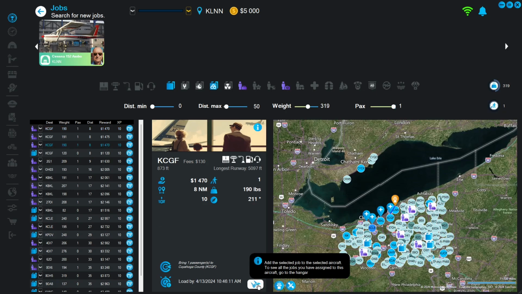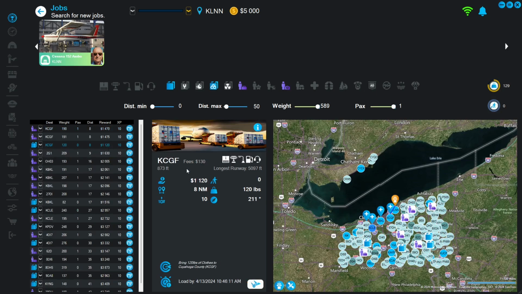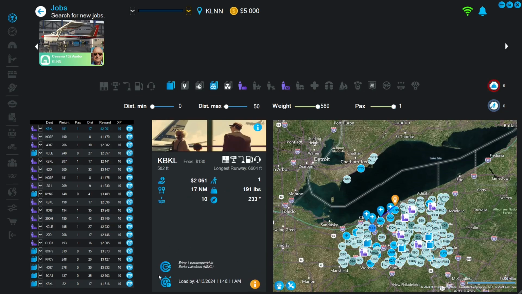But if I go ahead and I'm going to add this selected job to the selected aircraft, and I'm also going to add that as well. And you can see when you're looking at a job, it's giving you the detail. Bring one passenger to Burke Lakefront. It's 17 nautical miles. It's going to give me the average experience that I'll earn, depending on the performance, what it weighs, about the heading it is, and so forth. And then I have to load it by this time. And here it's now telling me not enough remaining cargo capacity. So it is helpful, and it's showing me now, I've got 9 left.